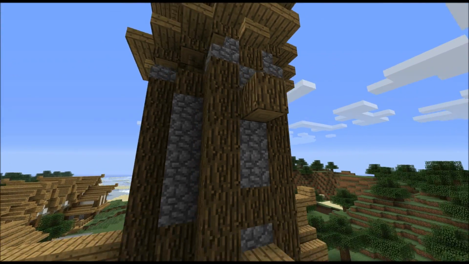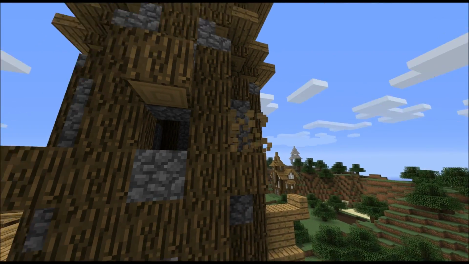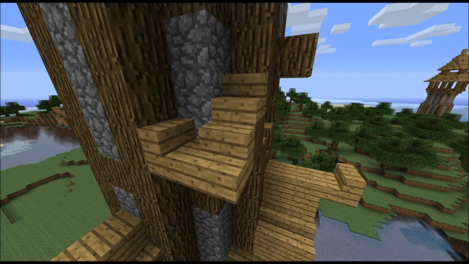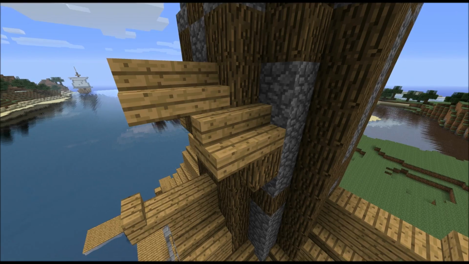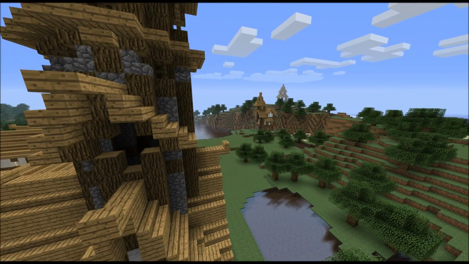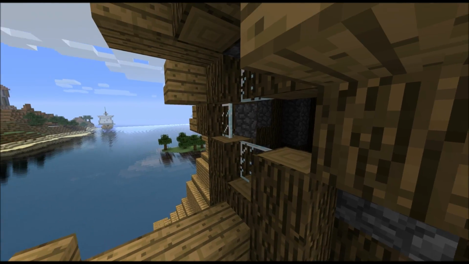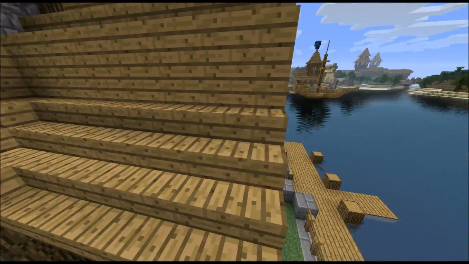Okay, now the last thing I'm going to do to the outside of the tower is to make this kind of expansion, which I showed to you also in the tower tutorial. But I'm just going to make this on one side and not to all of them. So this is just going to be the seaside. Okay, and now I'm just going to fill out the windows with, guess what? Windows. Well, glass panes, to be totally perfect.